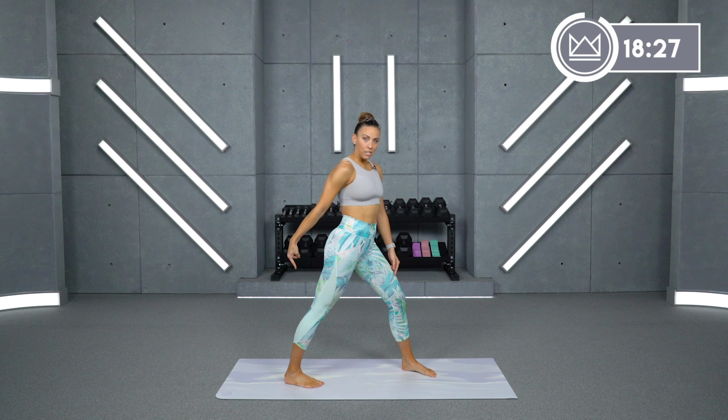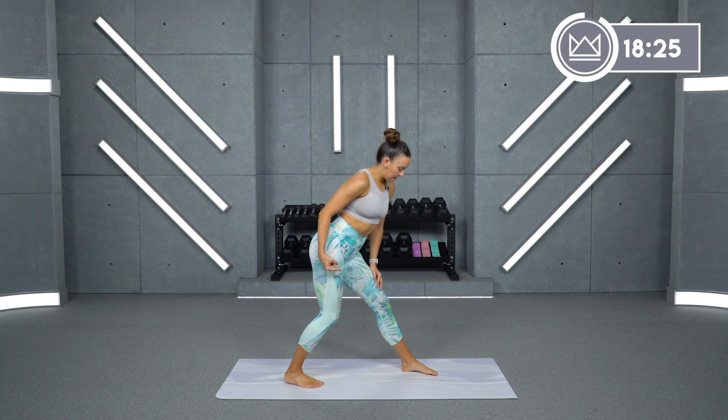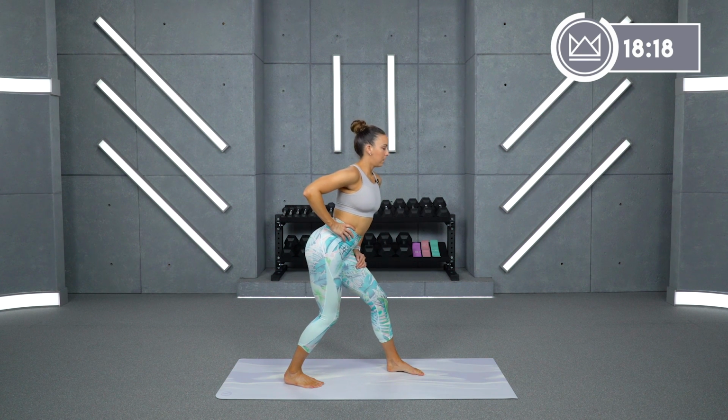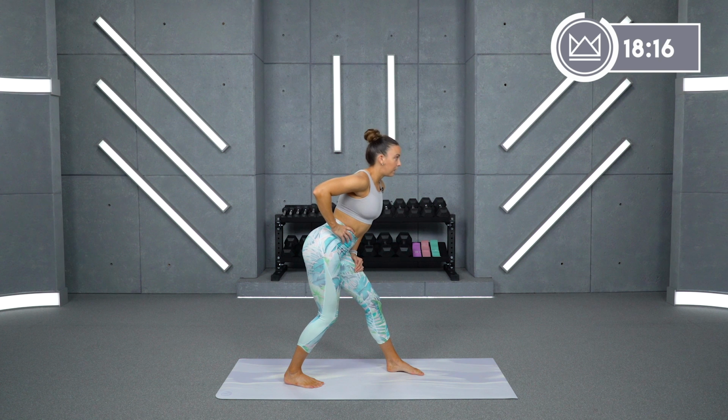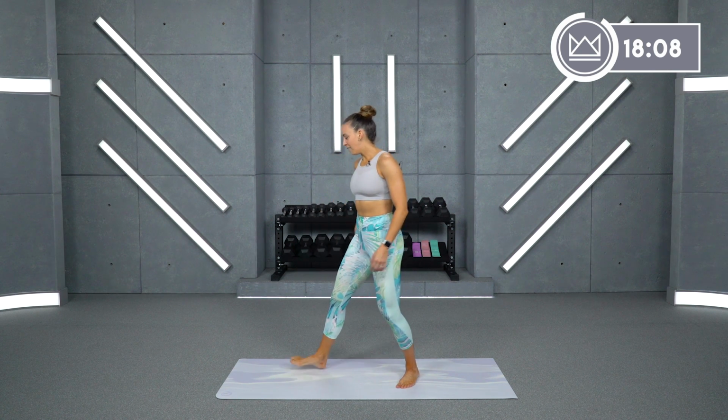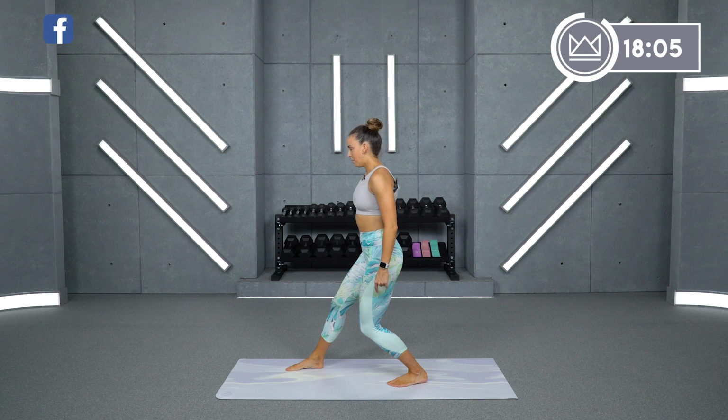This time I want you to put your heel down and bend your back knee. Okay, this will get a little bit more into the bottom part of your calf or your soleus. Even down into your Achilles, if your Achilles is tight like mine. Good. Switch it back over to the left. Keep it down and bend.